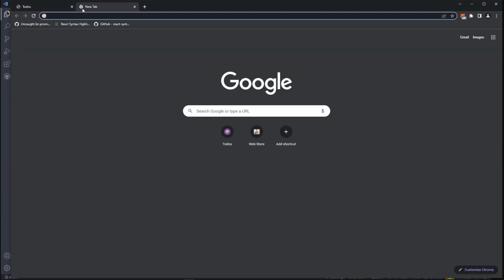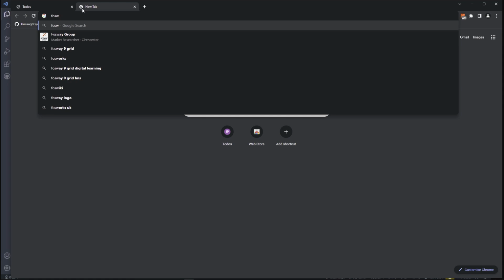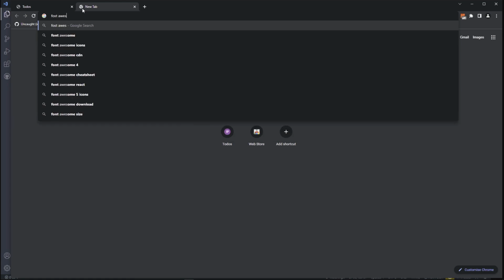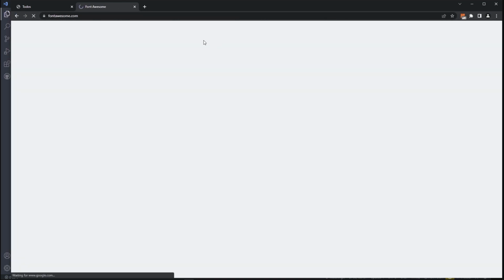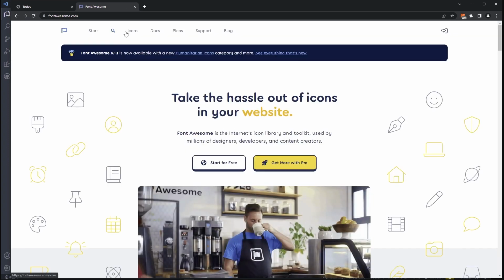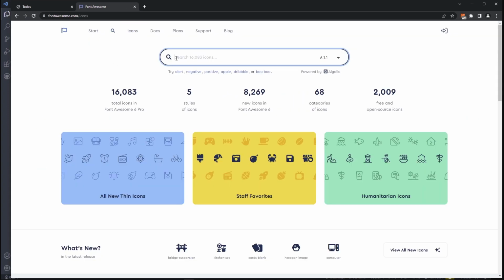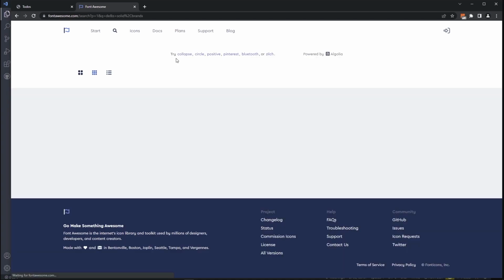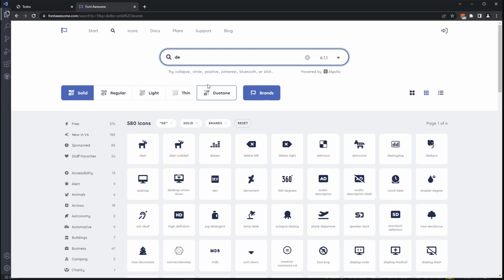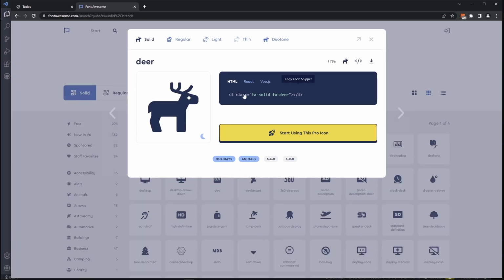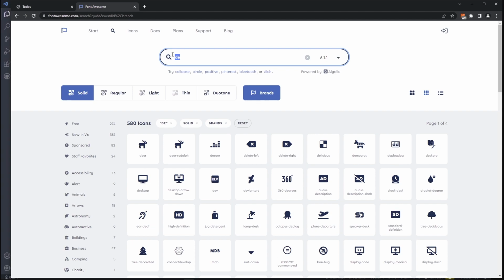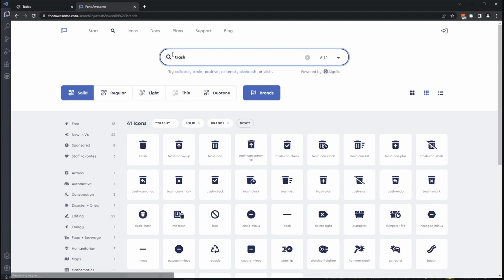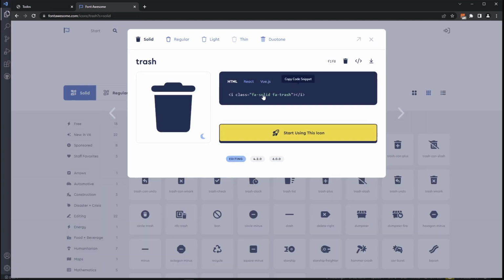So when I go here, when I say Font Awesome, you can search for any icon that you want. Let's say I want a delete icon. Actually, it's called trash, not delete. Let's say I just want this icon here. Copy this and then just click this text here. Actually, this is a pro icon. I don't think this is free. Search for trash. Okay, there it is. So yeah, just click this.